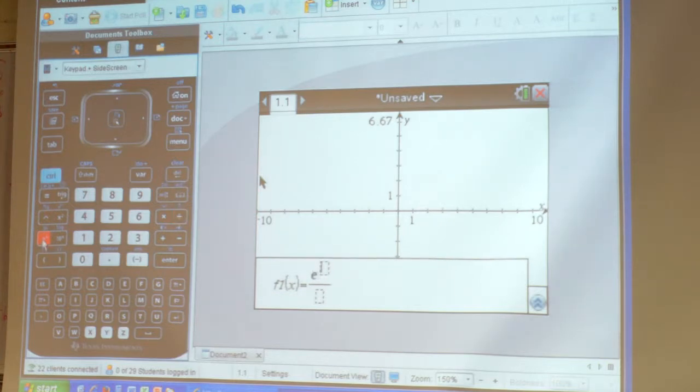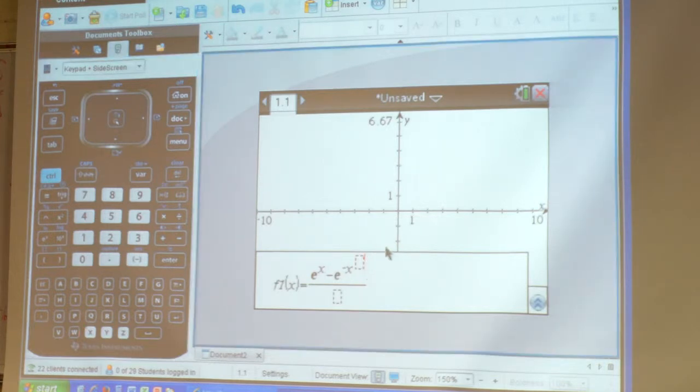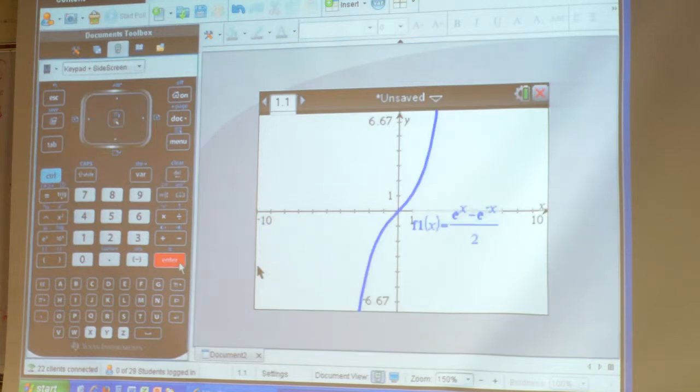And we're going to put in e raised to the x. And an arrow right, so the cursor goes down, minus e raised to the negative x. And it's over 2. And enter. And it gives us this graph.